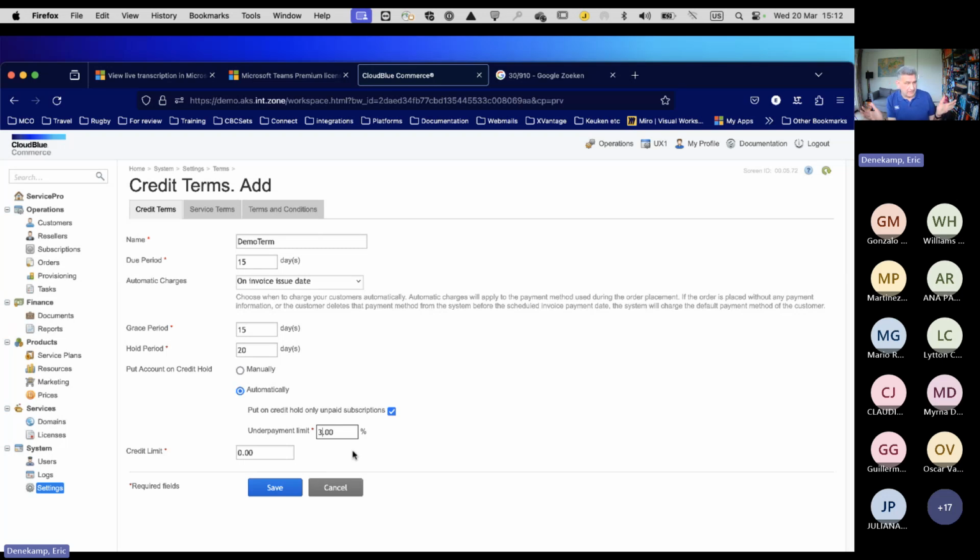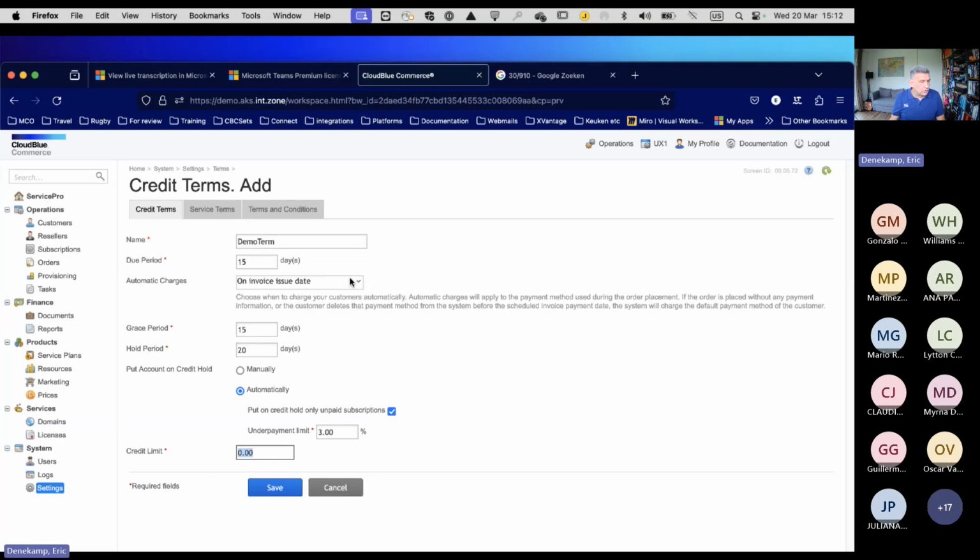His underpayment limit is 30 as opposed to the 910 that he's supposed to pay, which is a little bit over 3%. So the next time he goes down. That's what you can use that underpayment limit for. You can also give a customer a credit limit so he can buy without charging his card straight away.